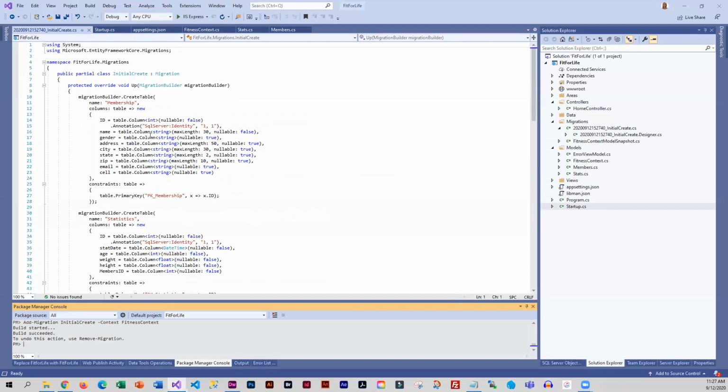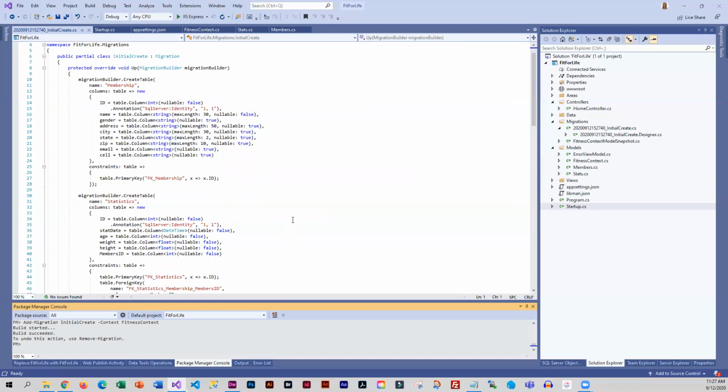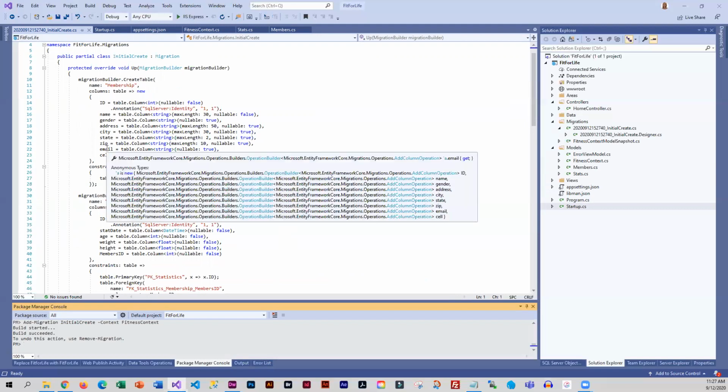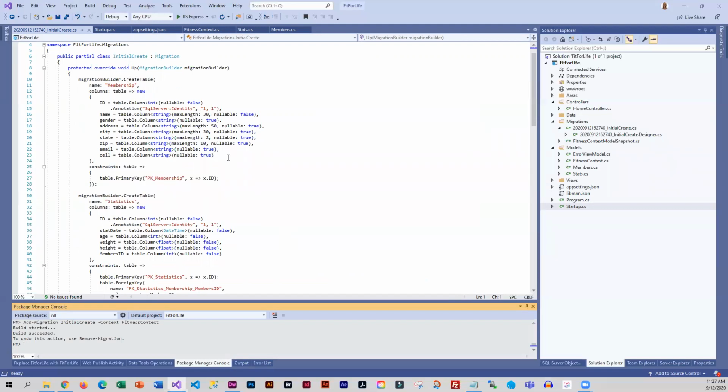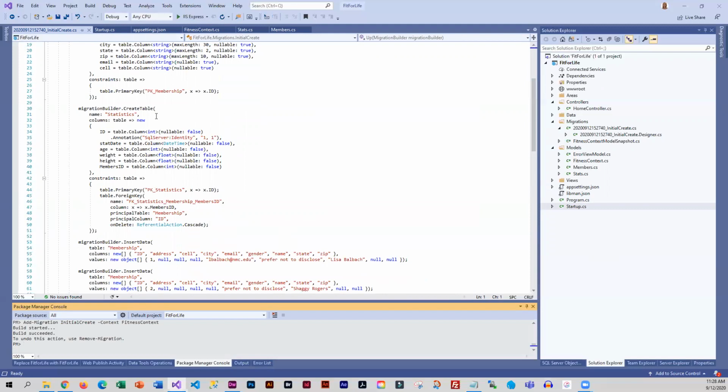So I'm just going to quick take a little look here and make sure. So this is where it's going to create my table. I can see my columns, kind of how those are going to be created. I can see that it has the primary key constraint here.